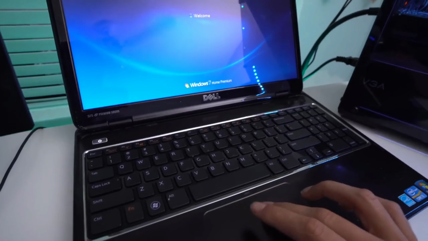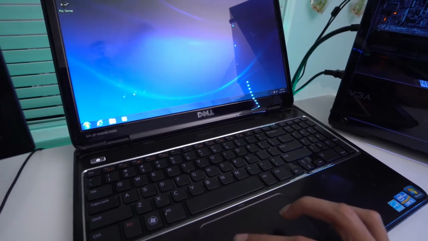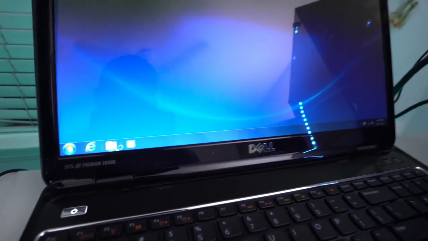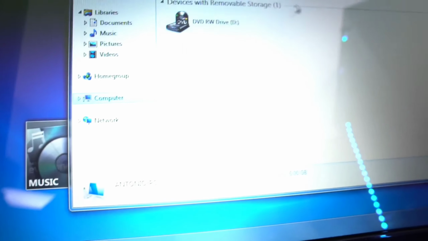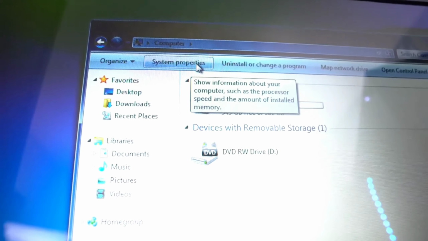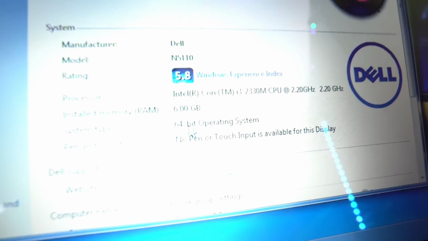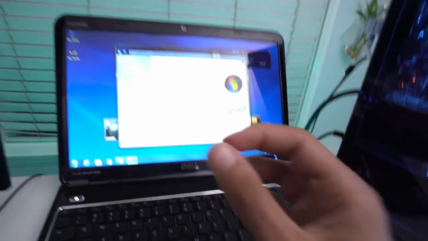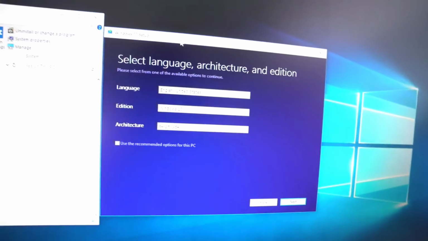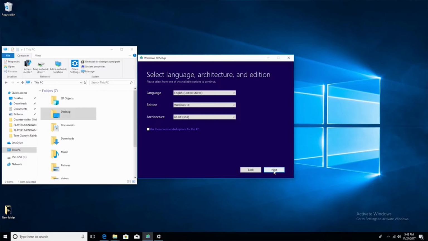So let's see what system type this laptop is running. I'm pretty sure it's a 64-bit too, but we'll find out right now. Okay, so just like on Windows 10, it's the same thing. We're going to right click our folder, go to Windows Explorer, and then we're going to go to, not This PC right here, it just says Computer. So go to Computer and you'll find it up here. Like once again, System Properties. Clicking System Properties, and yep, that was correct. This is a pretty old system too, Windows 7, but yet this is also a 64-bit operating system. So a 32-bit operating system is very rare to find unless you're running like an ancient PC. So we're gonna go ahead and leave it at 64-bit, next.